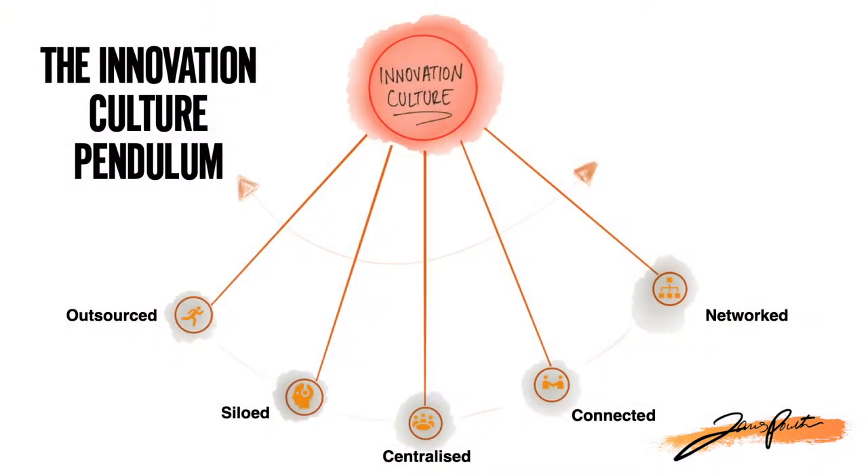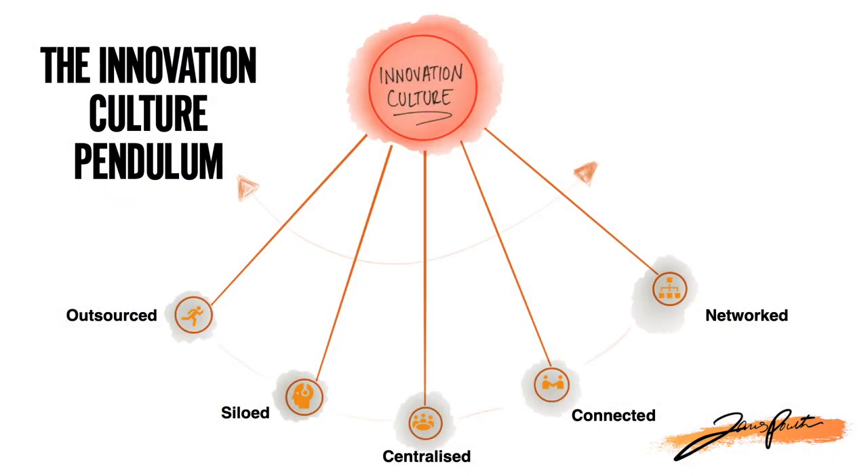Whereas a networked innovation culture is where we begin to see that not only are those things happening in individual teams and groups, but those things are actually being shared across the organization. That could be really helpful in terms of getting things right, but it doesn't necessarily mean things are right. In a networked organization where innovation is being shared more openly, it's open to a lot more scrutiny. Businesses often find that things take longer to get done — it can slow down the innovation process because everybody gets a say. In these types of businesses it's really important that there's a clear delineation on prioritization, who gets to lead projects, and how learnings are captured and shared. So this can be a real struggle.